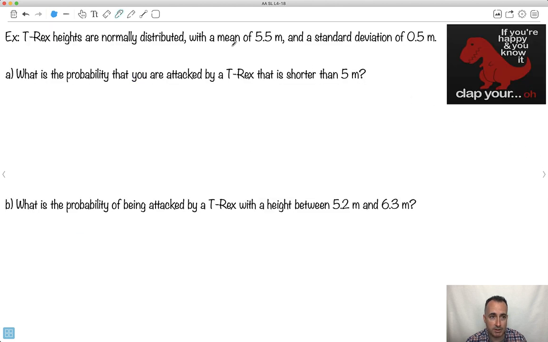Let's do an example, like this one here with the Tyrannosaurus Rexes. If you're happy and you know it, clap your... oh, his arms are too short. We're going to assume that T-Rex heights are normally distributed with a mean of 5.5 meters and a standard deviation of 0.5. I've made a funny assumption. I've assumed that they exist at the same time as us, which they don't, and that if you see one they're going to attack you immediately. Obviously it's a bit ridiculous. I'm basically just saying, what would be the probability of choosing one that is shorter than 5 meters? I just tried to make it more silly, but obviously they don't attack you, they're not alive.